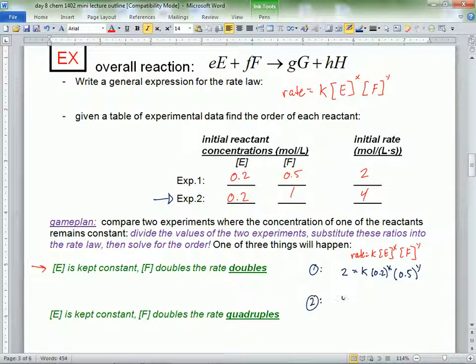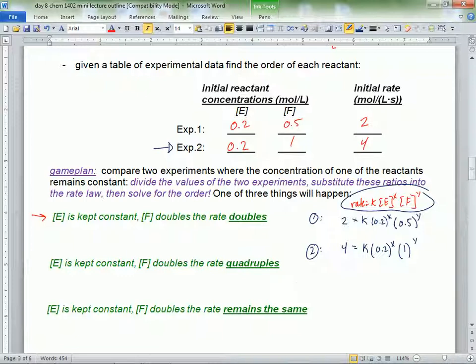So again, you have the rate, which is going to be 4. And I'm just substituting into this. You following? All right, I'm just substituting into this guy. So they said the rate was 4. I've got my K. And my concentration of E was 0.2. And my concentration of F now is 1. Okay. So all we're going to do is divide the two. And it's always easier to divide the bigger numbers by the smaller. It'll work either way, but bigger by smaller is always easier because you can do it in your head. So let's divide which one by which one? 1 by 2 or 2 by 1? Yeah, because you look at the numbers are bigger in 2. Like you have a 4 here, you've got a 1 here, so divide 2 by 1.